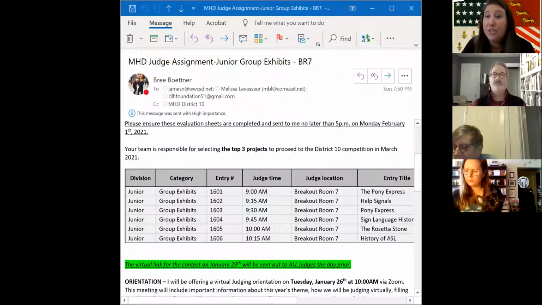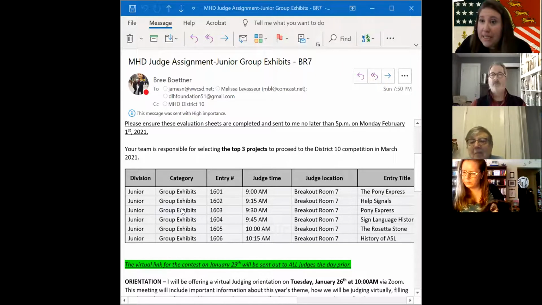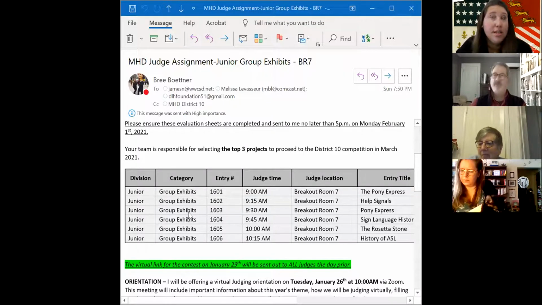So students are going to log into the Zoom, and then I will be placing them in and out of breakout rooms that you guys are already in. So you'll just kind of be waiting in your room, and then a student will pop in, and then I will take the student out when they're done presenting. Each student, depending on the category, gets 10 or 15 to 20 minutes. So if it is a historical paper, a website, an exhibit, you have 15 minutes with that student. So that includes them presenting their topic and theme. That allows you time to also ask questions about their research, what they learned.